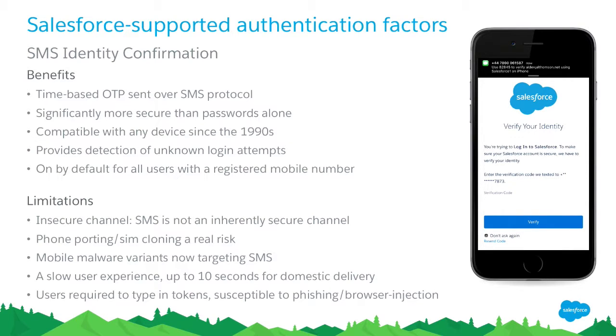So the basic one is called identity confirmation. This is a time-based OTP sent through a text message, an SMS. It is kind of our most basic level of authentication. Like we've talked about, SMS is not secure. But what it does is provide a default authentication if you come in from an unknown browser. As long as a user has a phone number associated and they come in from a browser they have not used before, it will trigger an SMS or an email to them with a one-time password that will make it significantly harder than just a password alone to get in.